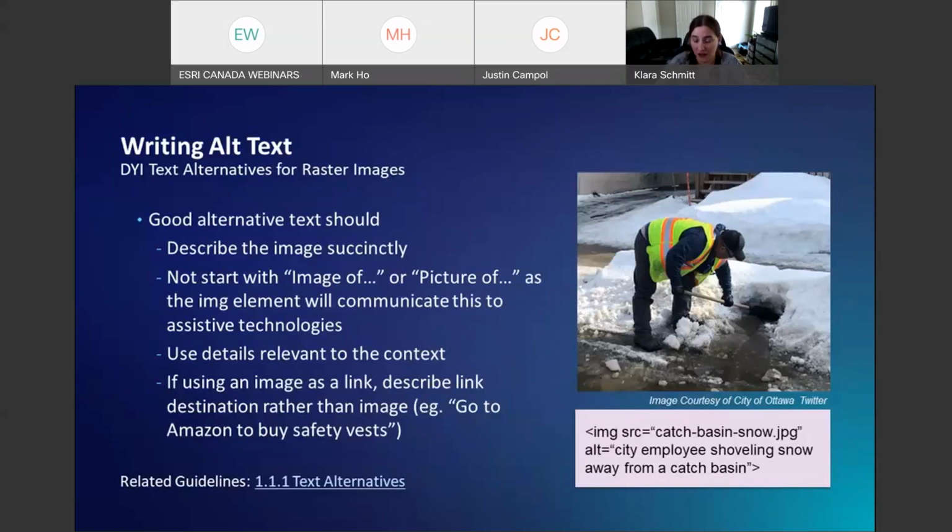Given I pulled this off an official city communication channel, it's already implied by surrounding context that a city employee is a City of Ottawa employee. So I personally did not include those extra words. If this were not a city communication and instead were posted to a neighborhood forum about street safety, it might read something different, such as volunteer wearing yellow reflective vest while shoveling snow.